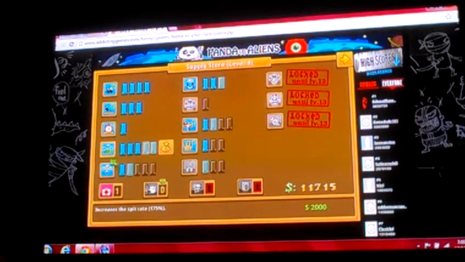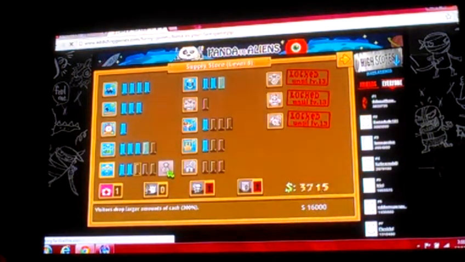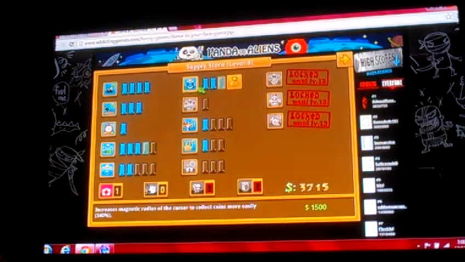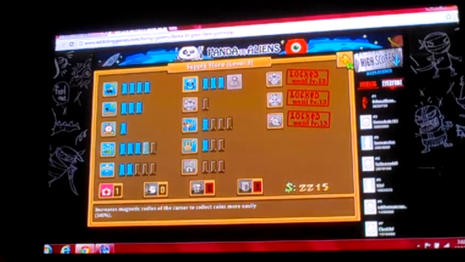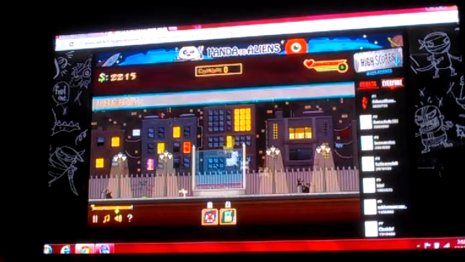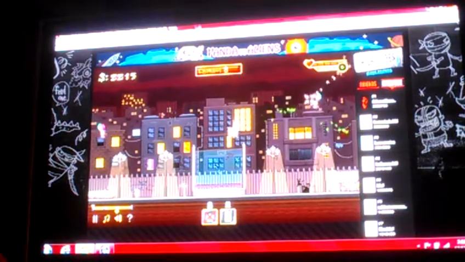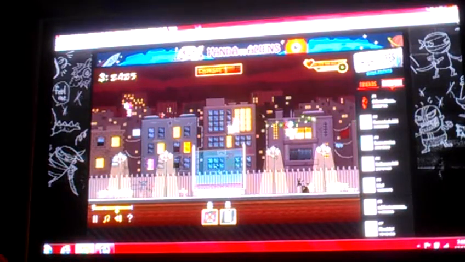Okay. What one should we get? Get the larger amount of cash. And another one of these. So let's do one more level. Then we'll be done. Not for today. I'll do one maybe later or maybe tomorrow. Level 8. We're getting far into the game. First time. Yes.